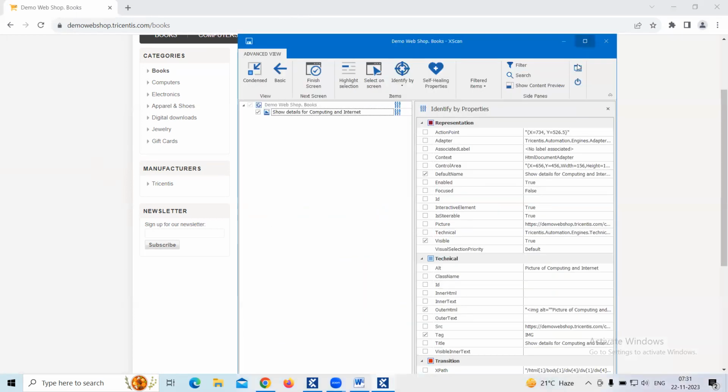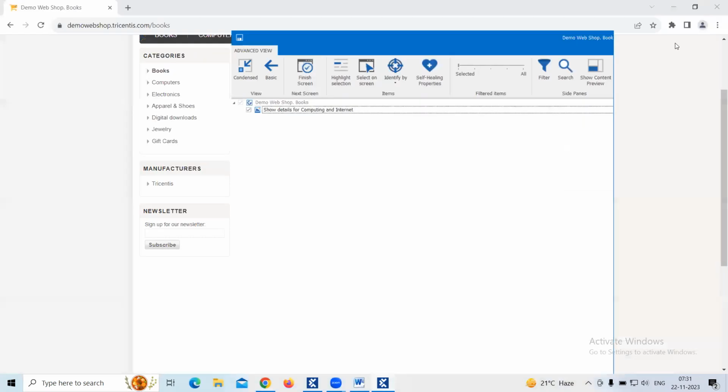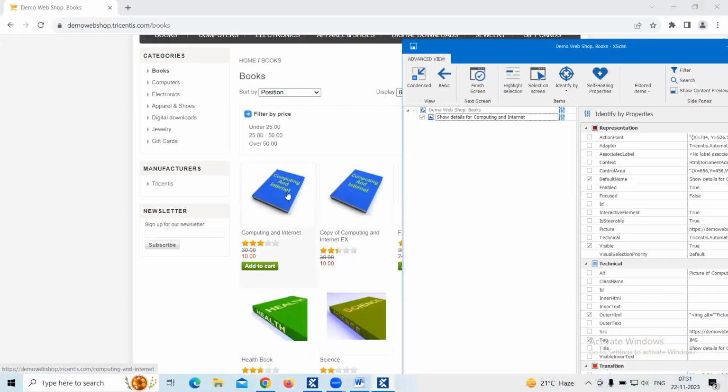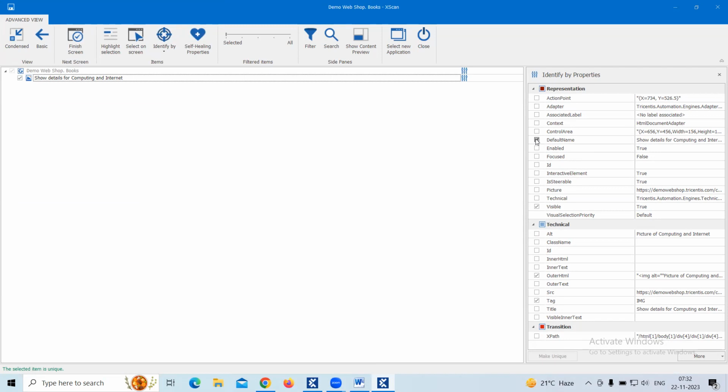So not based on the x-axis and back end things, we need to identify the control uniquely by the properties of the particular thing which will not change in future also. The book name will not change obviously. If someone has added a book written by some author, the name of the book will not change obviously. In the same way, price may vary. If you select the price, obviously we have an option like selecting the price. Obviously, price may vary. But if you select the book name or book property like that, it will not change. So that's why we will choose default name.